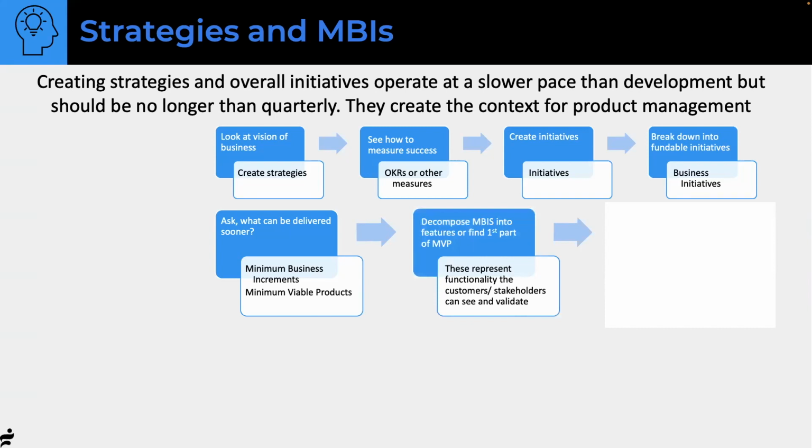So what's nice about this is the MBIs go directly back to the vision of the business and this initiatives. And this is what we call line of sight. So an MBI gives us this chunk of what we should be looking at. And then of course we have to decompose these further into features and stories. But there's something nice about this decomposition in features and stories. We only need to do those implementations of the features and the stories that relate to the MBI. Sometimes features can cut across several MBIs.